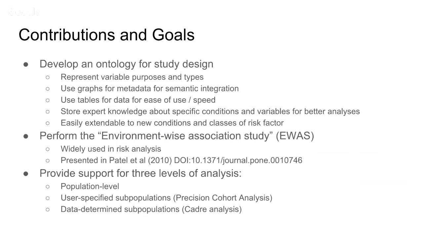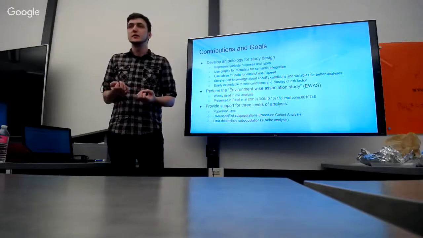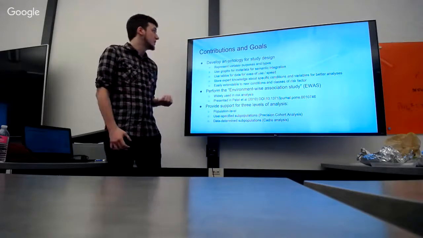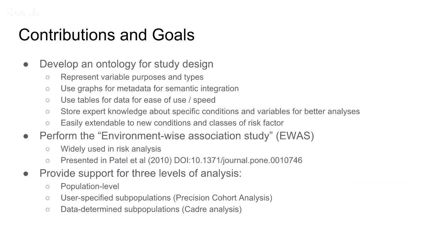So what have we done so far? We have an ontology for study design. If you don't know what an ontology is, you can think of it as some sort of formal vocabulary that's useful for some domain or some subject. If you have this vocabulary, you can make deductions about entities in it, you can make inferences, and so you can expand your overall knowledge. Using this ontology, we can represent the different variables in our analysis, like what they do, how they are.